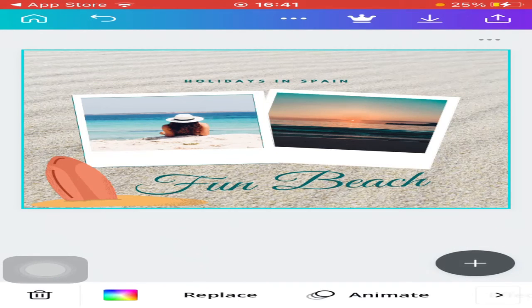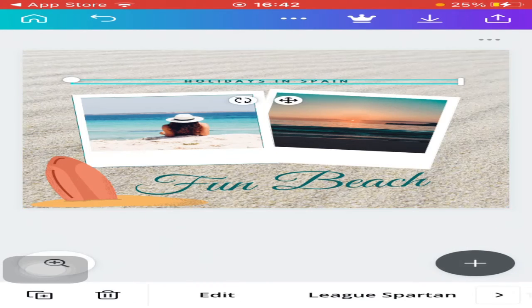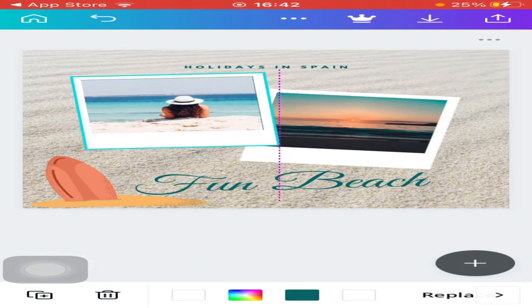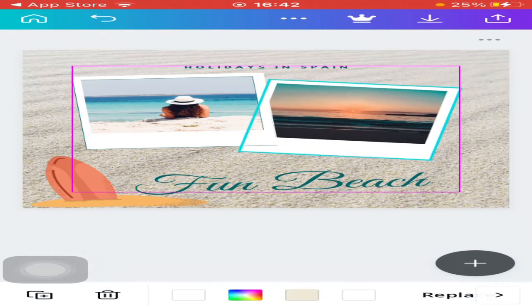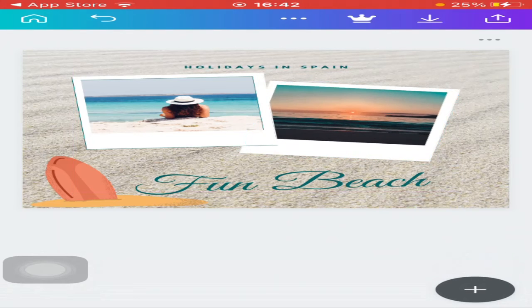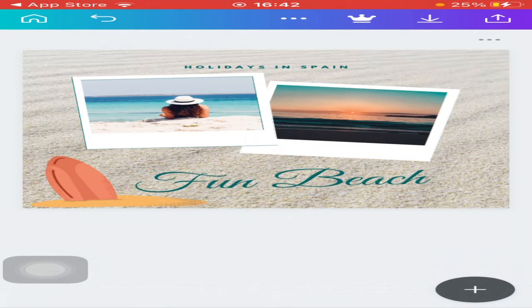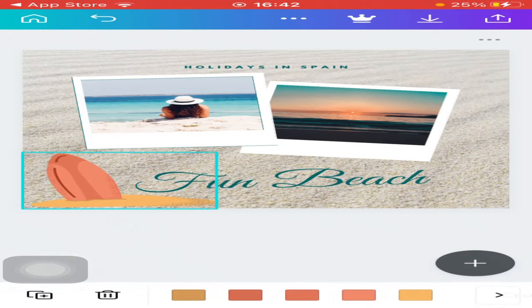Now I think it's a bit too far down, so we can just move it up and up. We can have this here, this a bit more up, and something like this.